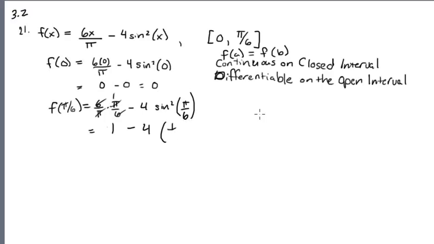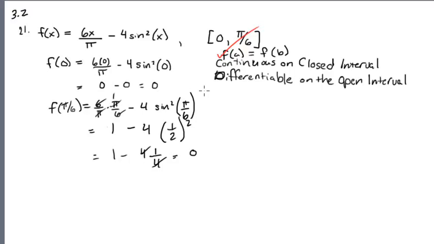I'm not going to put my little chart up, but it's what I usually do in my head at least. Squared. This is going to be 1 minus 4 times 1 squared over 2 squared, so it's 1 over 4. So the 4 cancels out there. I get 1 minus 1, which is 0. So the first part is satisfied. Check. F of a is indeed equal to f of b.